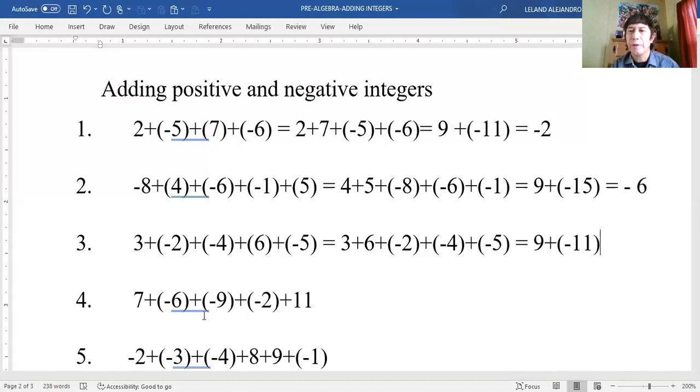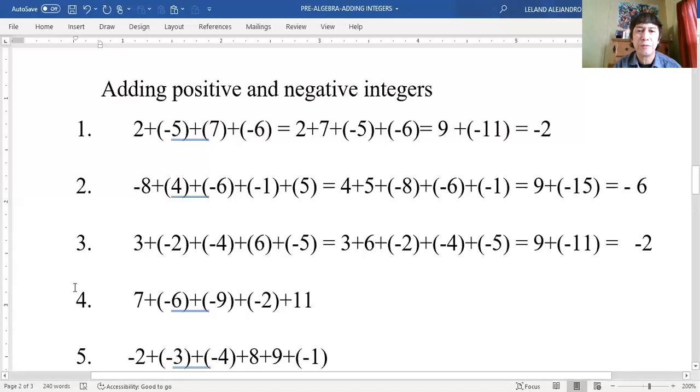There. And so to get the sum of this positive and negative, we will get its difference, which is 2, and then write the sign of the greater in magnitude. The 11 is greater in magnitude. So you put there negative 2. That should be the answer for number 3. I hope you were able to get the rule in getting the sum of positive and negative integers.